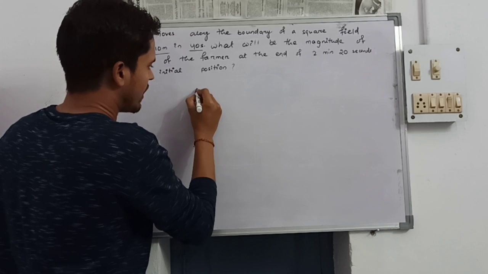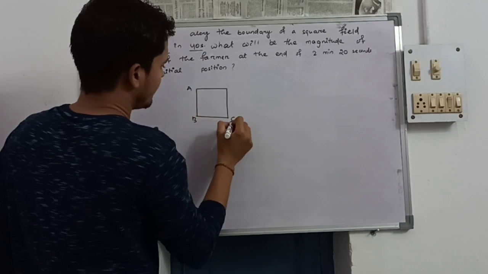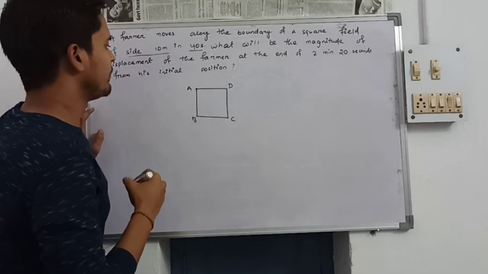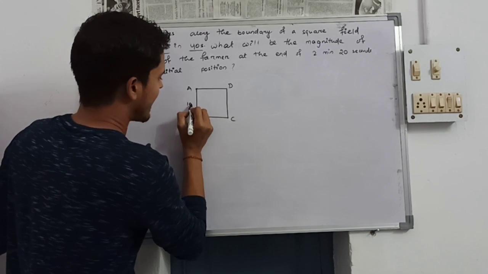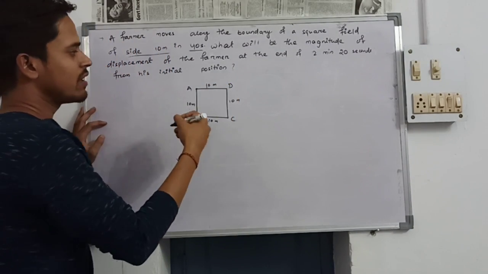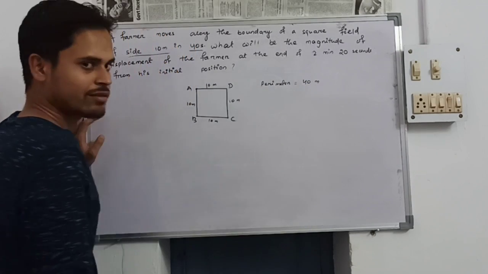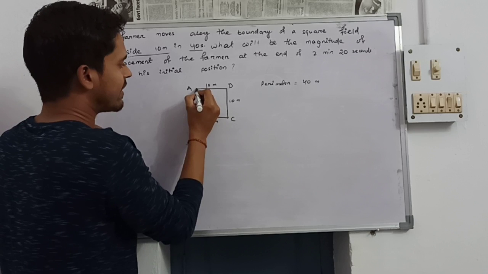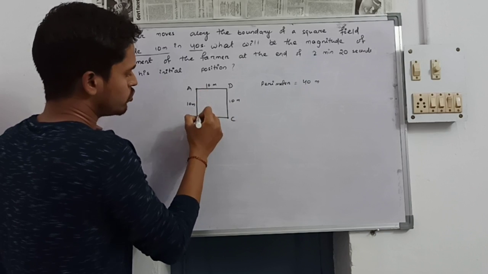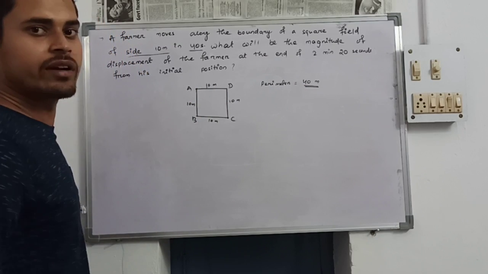So first it is about a square. We will draw one square first. Let this be A, B, C, D. Let A be the initial position. And about the square, what is given? The sides are 10 meter. This is 10 meter, this is 10 meter, this is also 10 meter, this is also 10 meter. So from here you can find the perimeter of the square equals 40 meter, 4 into 10. So the farmer starts from here, travels through the square and comes again to A. In one round, it is covering 40 meter.